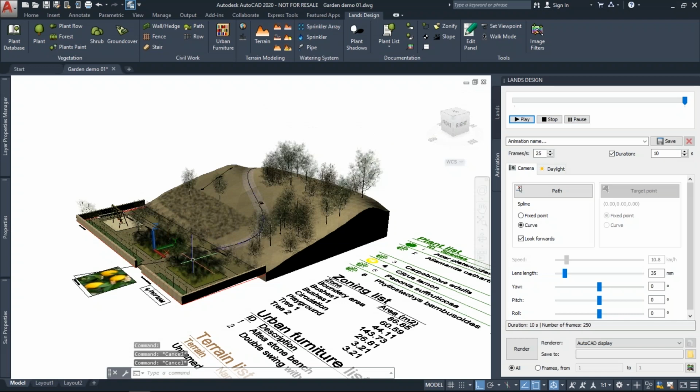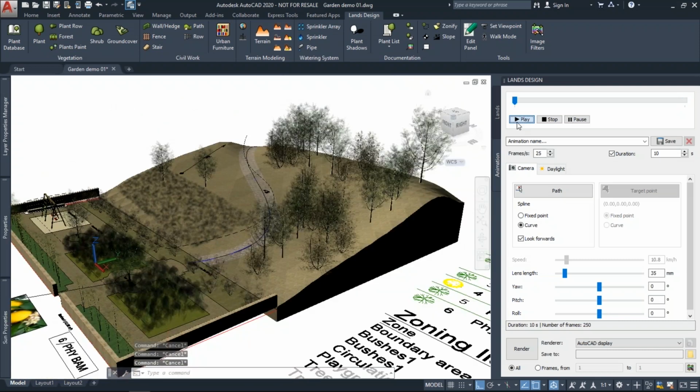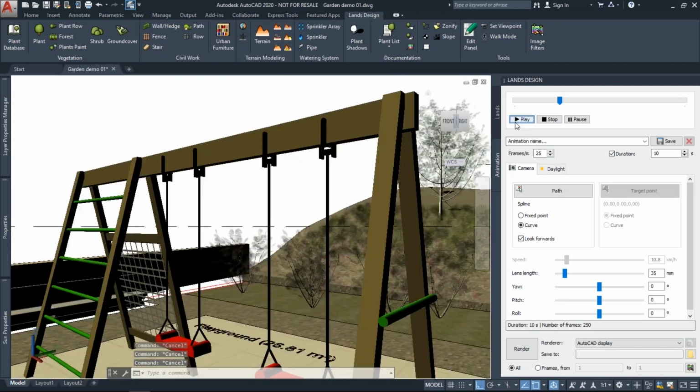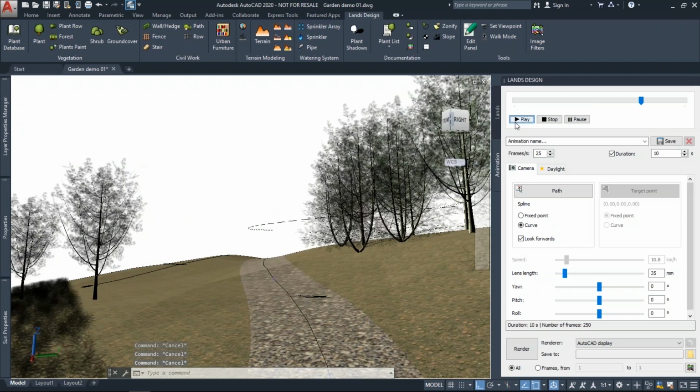Oh, here it is finally. All right. So we can play the animation again, okay, and have the curve in a higher position. So this is just a preview of how the animation works, okay.